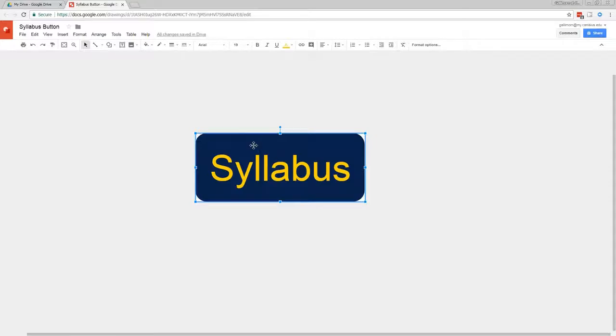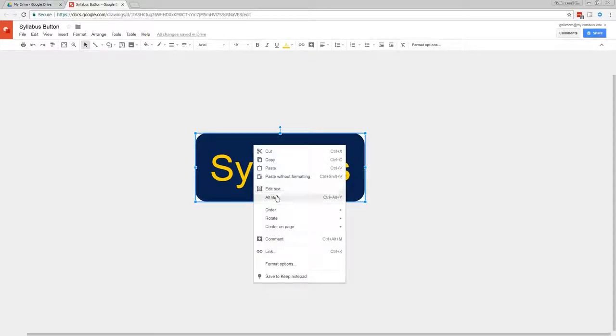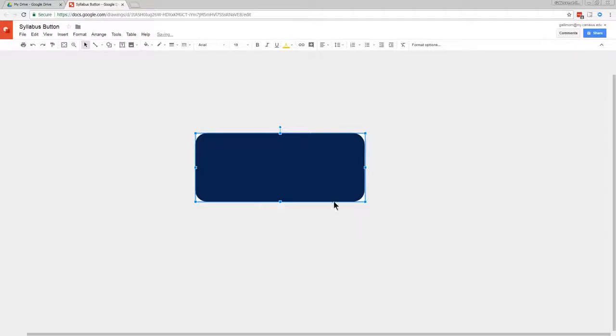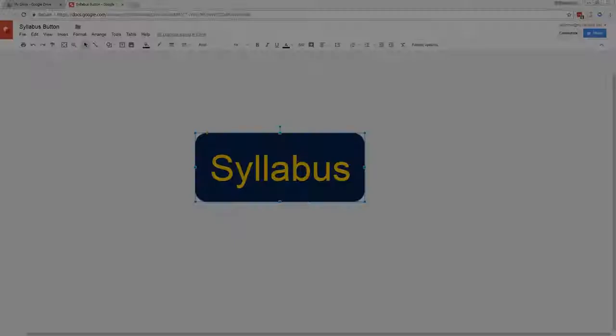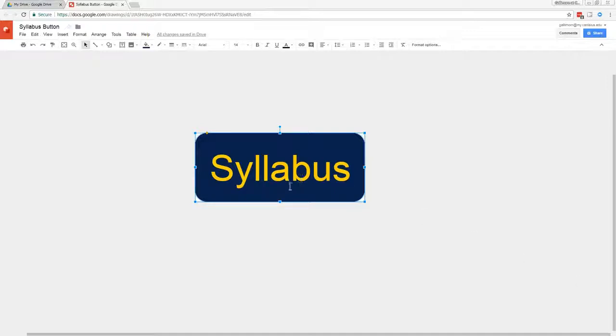I also can right-click and use these order commands to send items backward, send to the back, or bring them forward if I can see them. In this case, in order to get the text back, I'm going to send the blue button to the back. Right-click, order, send to the back. Now my button is ready for export.